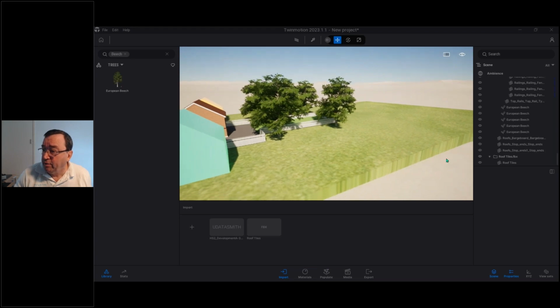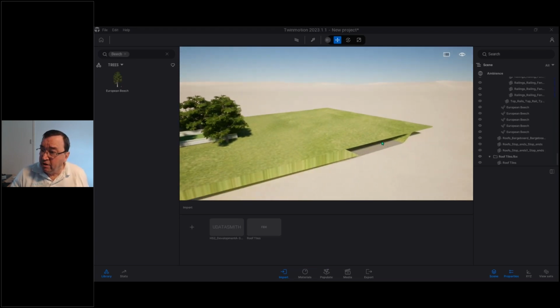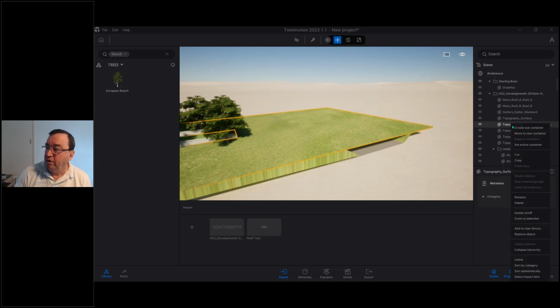But if I come over to my grounds here now, you can see that I've got this concept here, which is a topo surface. Now what I would tend to do with this topo surface is move it to a new container, because I want to turn this on and off, so that it's showing in my phasing, as we will do in a second.